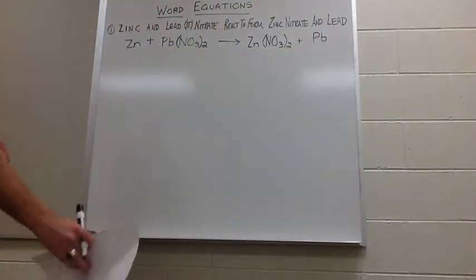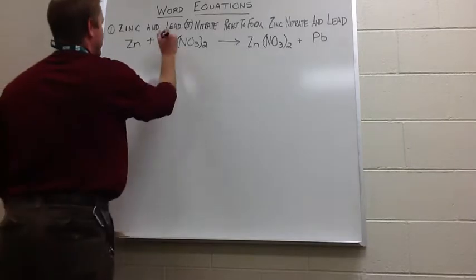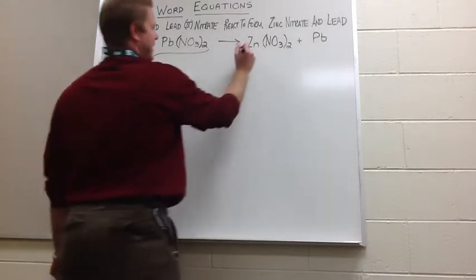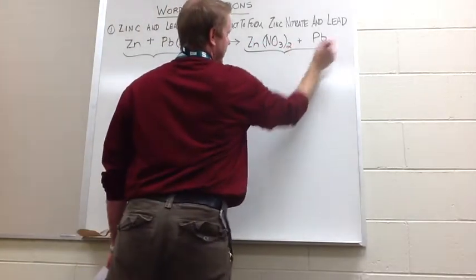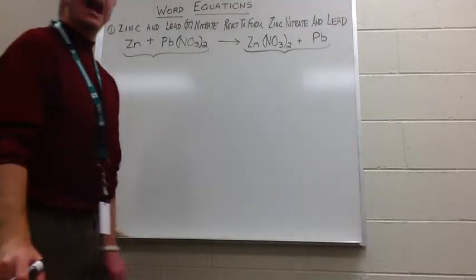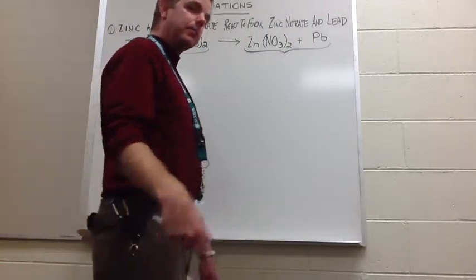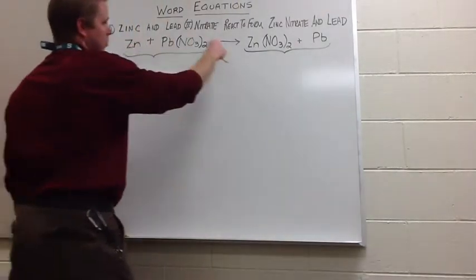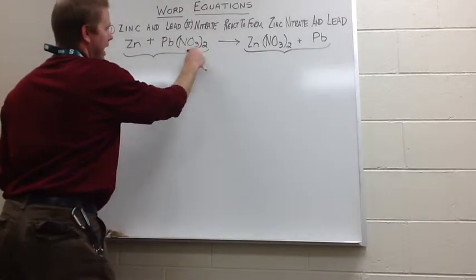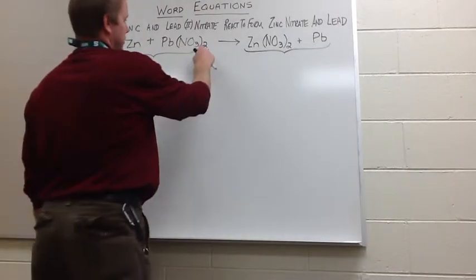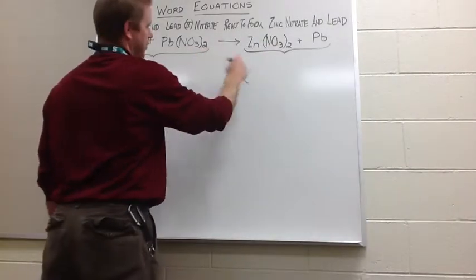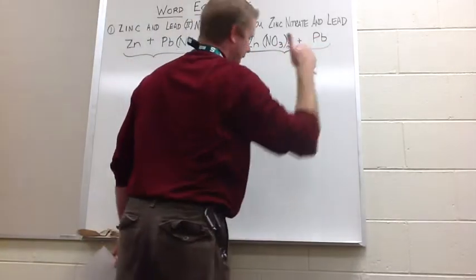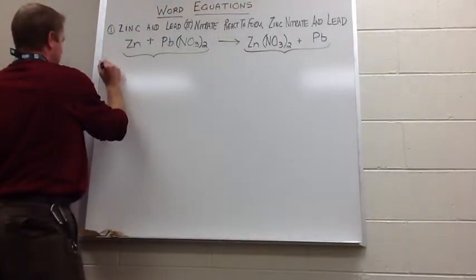Now, when we look at this, we have to ask ourselves, is it balanced? And what does balancing mean? Balancing means this: on the reactant side, we have to have the exact same elements as we have on the product side. Why? Because of the law of conservation of mass. Lavoisier declared that for us, along with John Dalton. So we have 1 zinc here, 1 zinc here. 2 NO3s. If we can, we keep them together, otherwise we break them into their pieces. But we see NO3 on both sides, 2 of them, 2 of them. Pb, there's 1 of them, 1 Pb. Awesome.